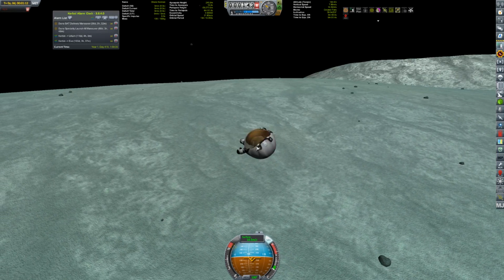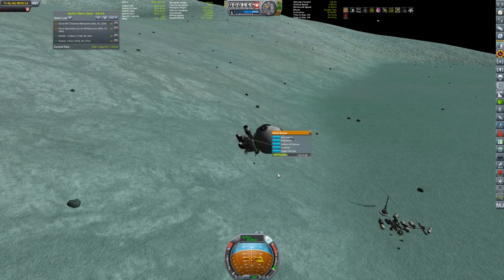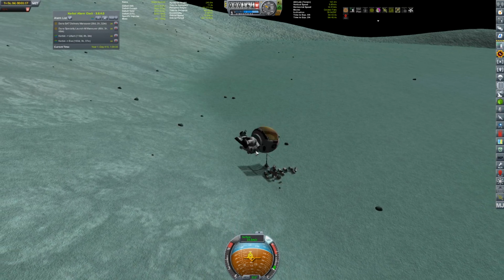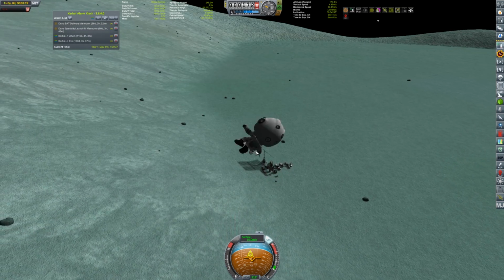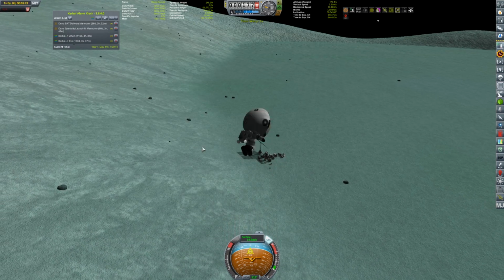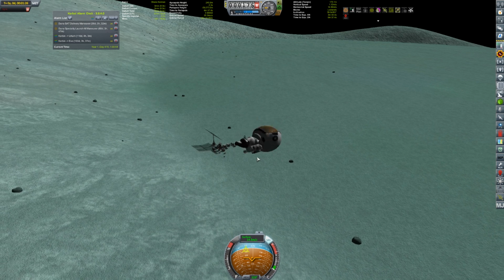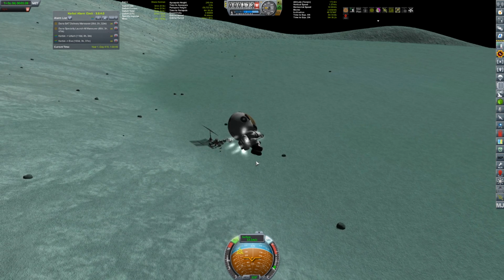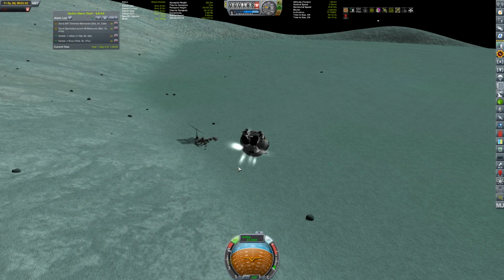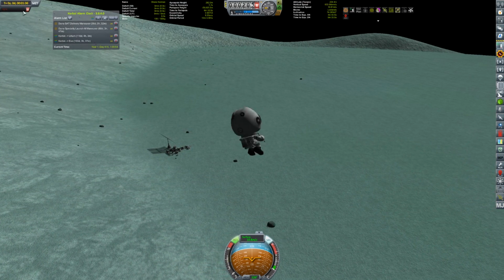How do I stop the spinning? How do I stop the spinning? I gotta stop the spinning, otherwise I can't control him. Like, the hell is happening here? How do I stop the spinning? He's so out of control right now. He's spinning like crazy right now. Come on. Come on, bring him back, bring it back. He's out of propellant now, isn't it? Yeah, he is. Completely out of propellant now.